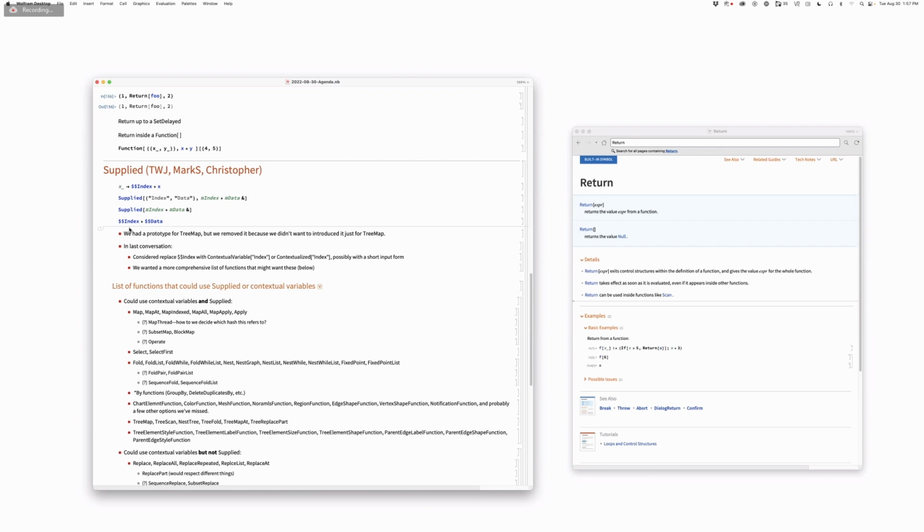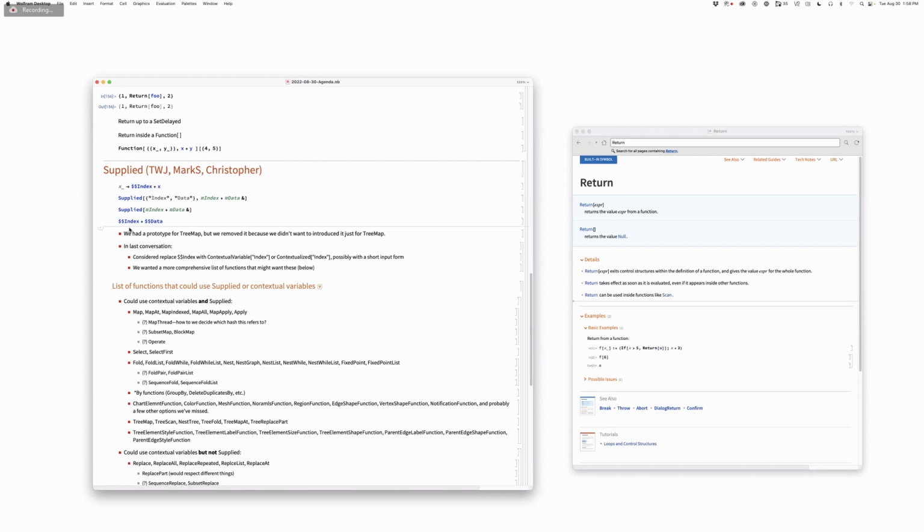Sorry, go ahead. Well, I was just going to ask one other quick thing, which is with the contextual variable stuff, was the idea that those would be lexically scoped? I think we decided that those definitely had to be lexically scoped. Yeah, I think they have to be, because otherwise there are lots of these variables. So if they don't appear, they don't get bound. That's correct. Exactly. This would be astonishingly expensive to do in remap, you know.